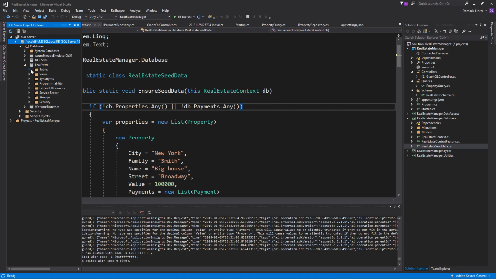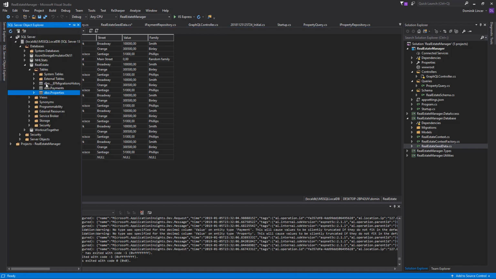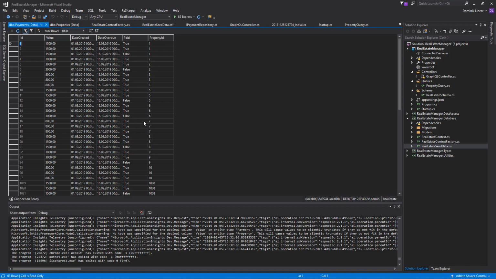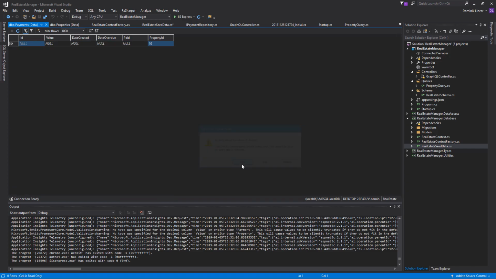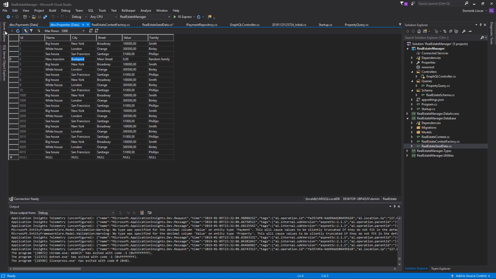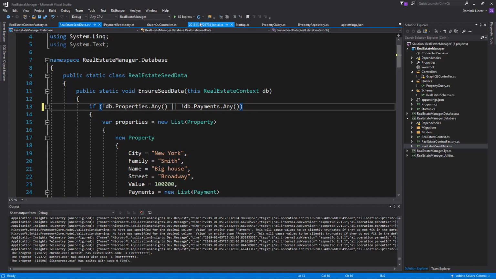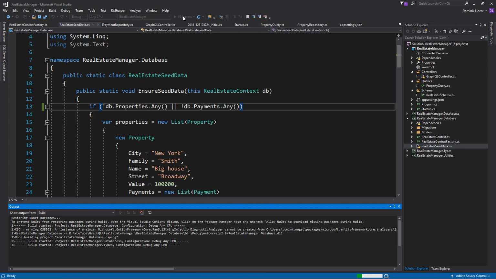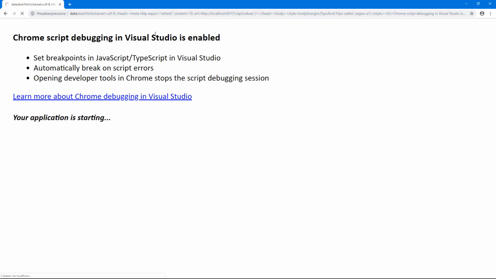We can use the SQL Server Explorer. I've got it on the left panel, but you can find it inside the View tab. And now find out our database. Click View Data and just remove it. First, we need to remove payments because they are dependent on properties, so the relation cannot be broken. Then, go to properties and also remove all of them. And now, after we run the application, we should have only 3 properties and everything should be working.